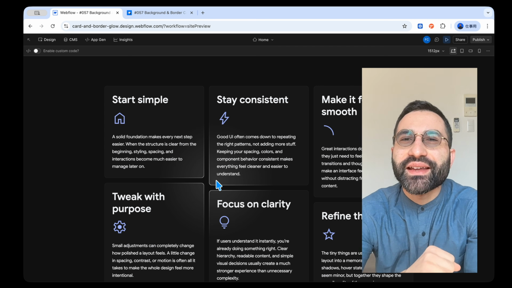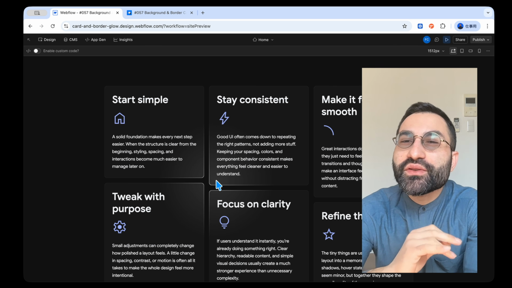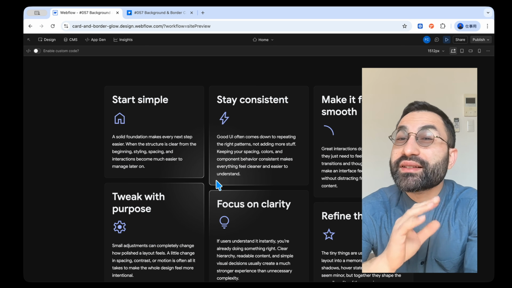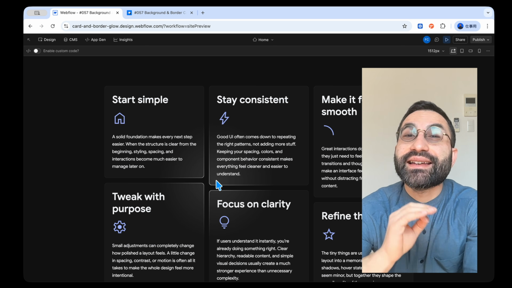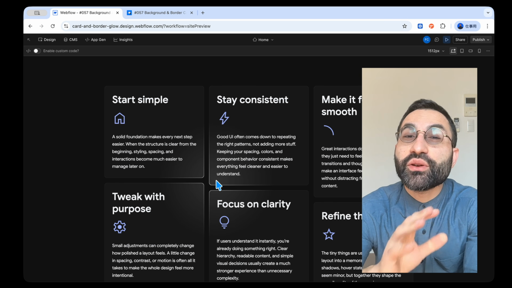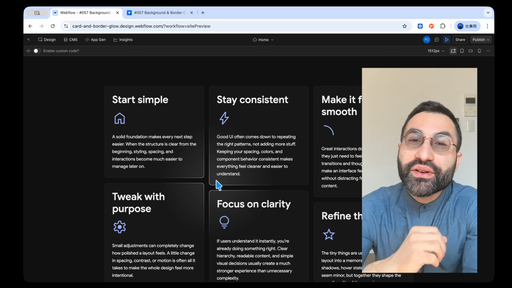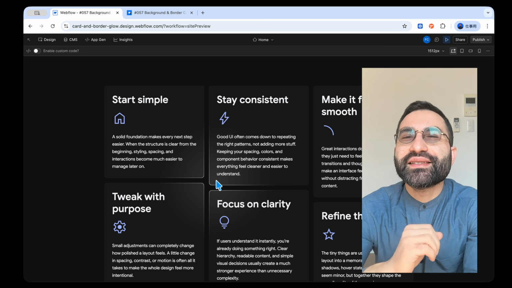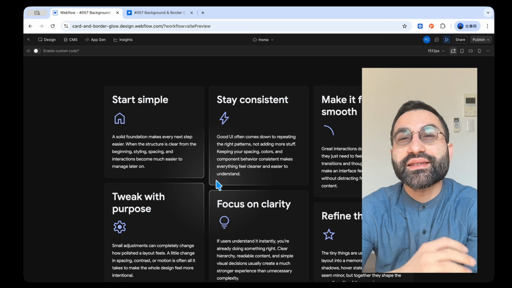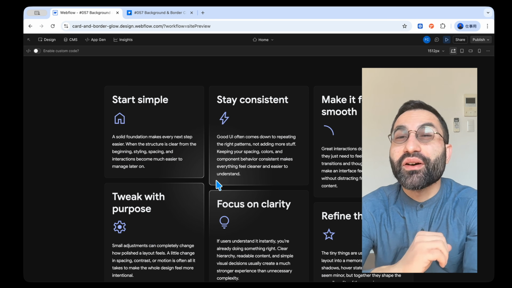And that's it for today. We built a cursor following glow effect that feels like it moves across the whole card grid while still staying perfectly clipped inside each card. And then we extended the exact same logic to the border without adding any extra animation. So, under the hood, this whole thing is actually pretty simple. One system, 2 layers, 0 extra complexity. And that's exactly the kind of illusion I love most in Webflow.